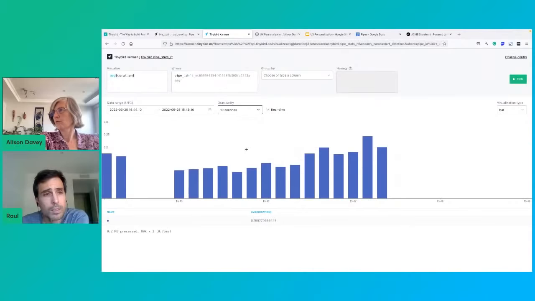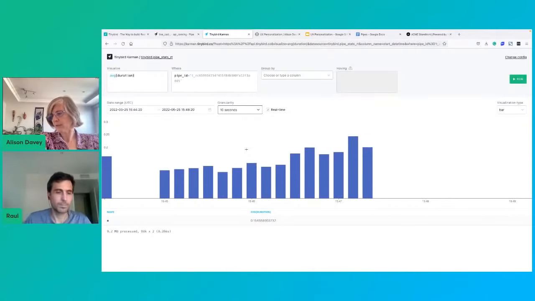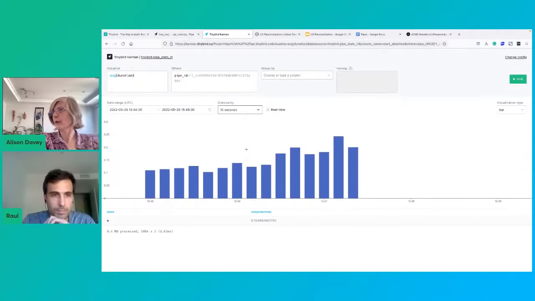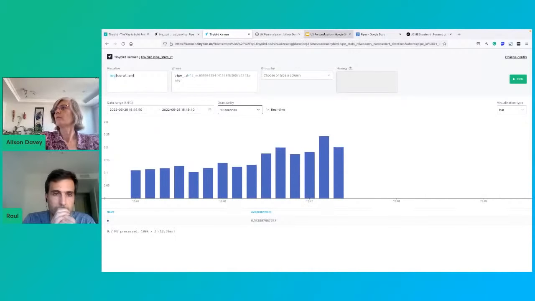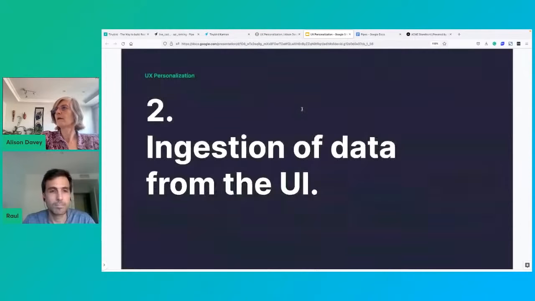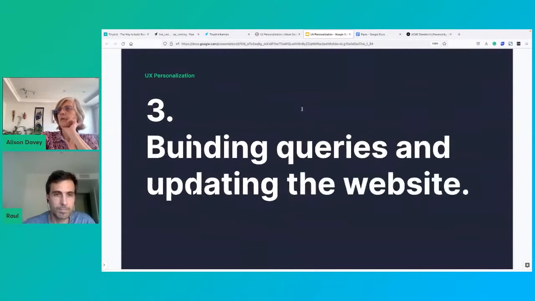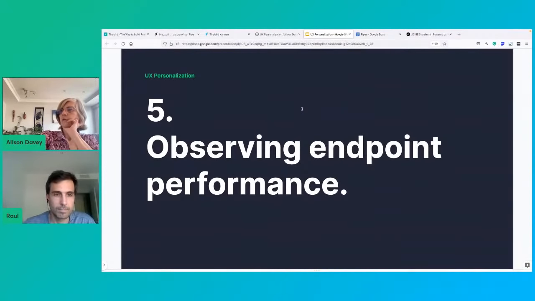Okay, so just to recap on what we've seen today, we've seen sales data being ingested in real time to organize what's appearing on the web page. We've seen changing the web page in response to what's happening on the web. And as I said before, it's a simple example, but it's to give you the idea of building this very quickly in a very flexible way with Tinybird, having the statistics on performance to see exactly what you're doing. Okay, so we've seen ingestion of data from the UI, we've seen building an endpoint, we've seen observing performance.